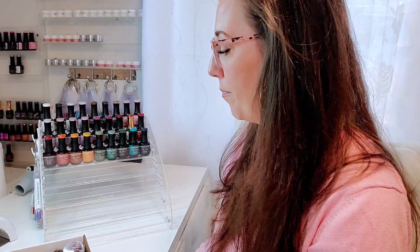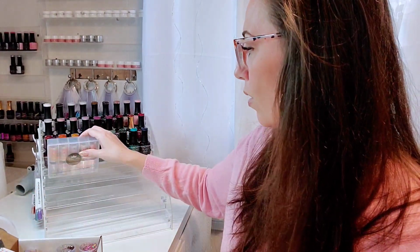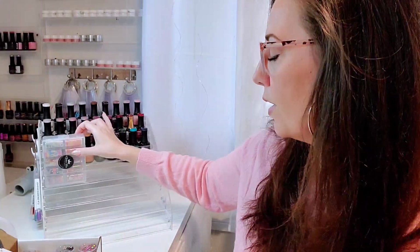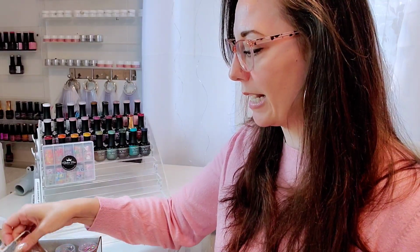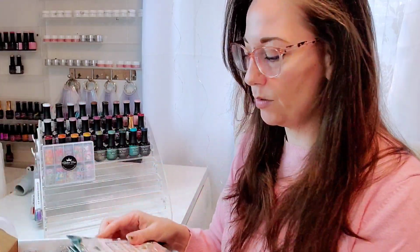So now I've got to make sure I can fit all the rest of the stuff in there. There's a little bit of a trick when you are stacking things in here. You still want to be able to see the colors, right? I wouldn't put something like that in front, because then you can't see what's behind it. So you do have to have a little bit of strategy when doing stuff like that. So I am going to grab my decals. I have several new decals from Glitter Mix Canada that I have not even shown you guys yet.